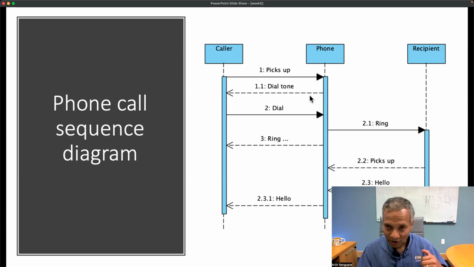In other words, the message that you're sending better be a method that this object already supports. Because if not, that object wouldn't know what to do with it.